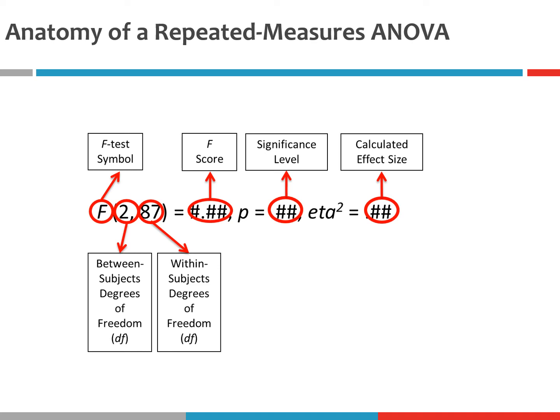Then you have an F value. Obviously, the bigger the F value, same with the t value, the better the result. So I want bigger F values, I want bigger t values always. The p value, the significance level, I want less than 0.05 again, so I want a really small p value. And then eta squared is like Cohen's d in the previous example, except that it's for ANOVA. Eta squared is an effect size for ANOVA, so I want that value to be bigger again. So the key here is bigger F value, smaller p value, and a bigger eta squared value. That's basically what you want, and the computer will print this out for you easily. It's not a very difficult analysis.